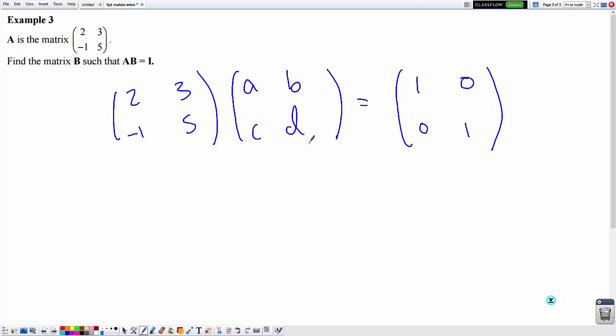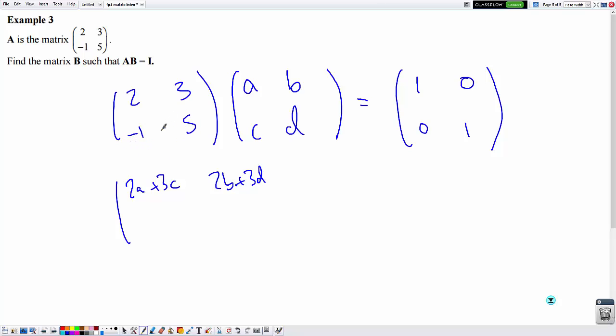So the rest of it, what we're going to do now is multiply these out. Even though we don't know what these things are, these are some unknown elements. We're going to multiply it out, and then we're going to equate it to these things here. So let's multiply the left-hand side out. So it's 2 times A. My first element is 2 times A plus 3 times C, so it's 2A plus 3C. Now I'm going to take this and multiply by the second column. So it's 2B plus 3D.